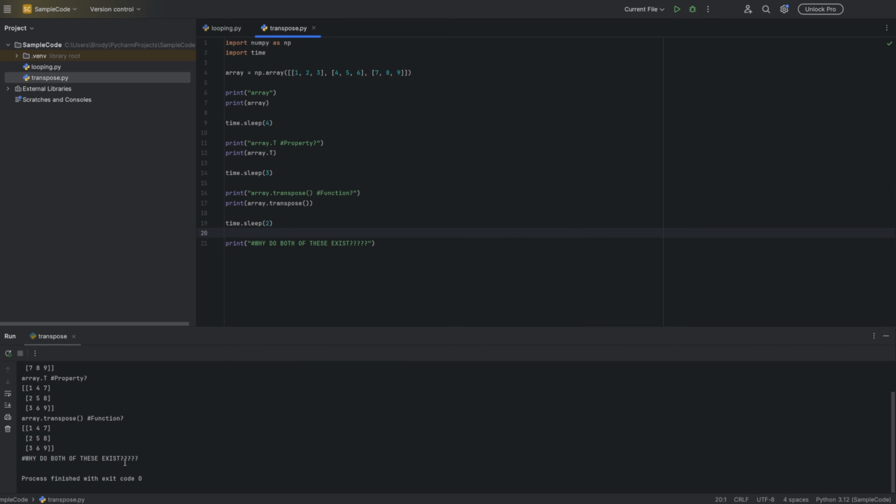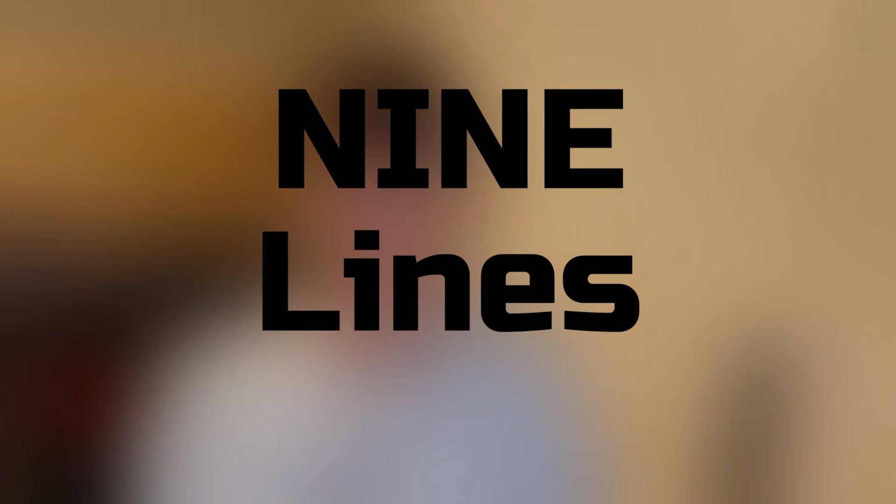I started Googling things, asking ChatGPT questions, looking at the NumPy source code, and I think I have a solid understanding of the basics of NumPy now and how it works under the hood. And honestly, it's amazing, and I think I can convince you to be as big of a fan of NumPy as I am with just 9 lines of NumPy source code.